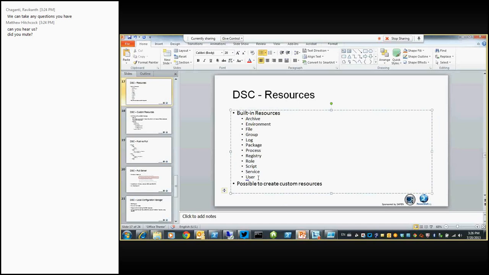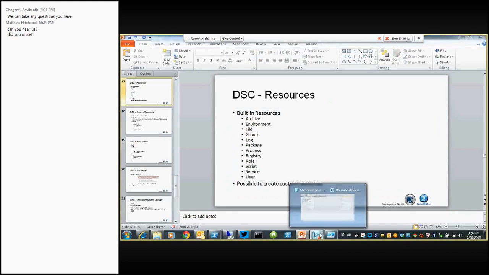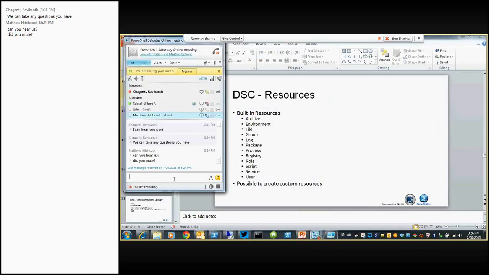Today, managing the host file is a pain in a data center where hundreds and thousands of computers are there. So you can write a custom resource to manage that yourself. So yes, it is completely extensible using PowerShell itself. Okay. Thanks.